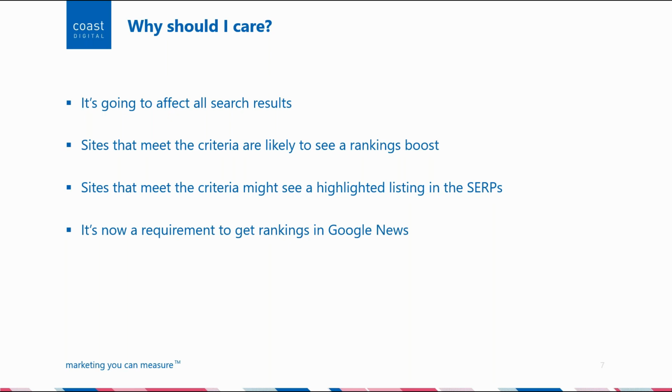And then lastly, if you currently get traffic from Google News, this is really important to you because to continue to gain rankings in Google News, you need to be compliant with Core Web Vitals. So that is now a ranking factor for Google News. So that's probably one of the bigger changes, I would say, across this. So from a search perspective, this is important. And from an SEO perspective, this is important.